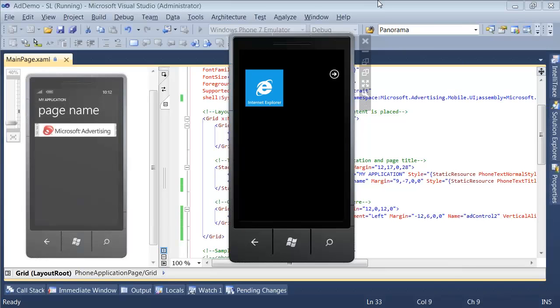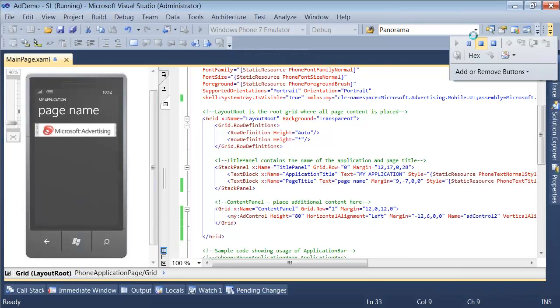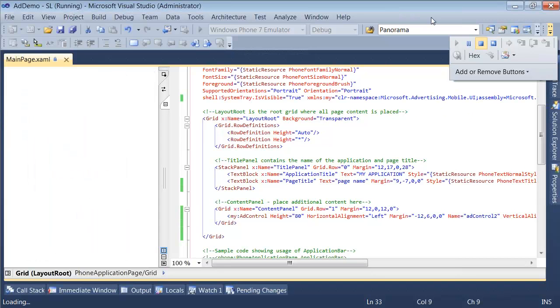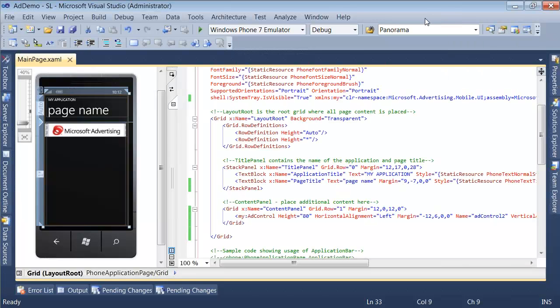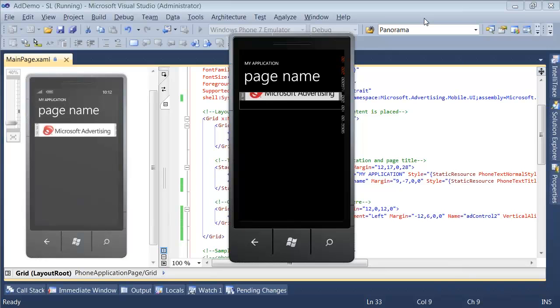And I'm actually going to run that again because I was getting some weird screen artifacts on my side. I don't know if you guys were or not. So let me run that again real quick just so you can see it. Hang on. Stop. Let's try that again. Here we go. And so after about a half a second or so, it'll populate the test ad.